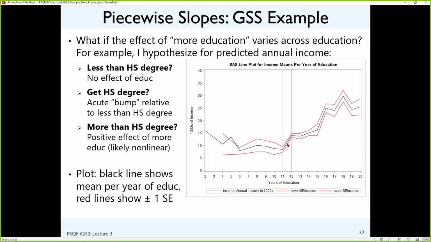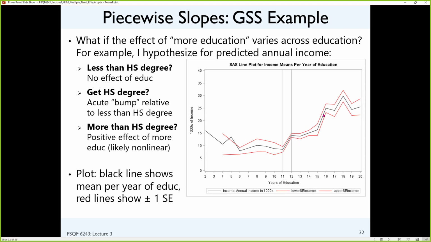So just based on the picture and based on what I know about years of education within the US system, I am hypothesizing that for people who are at 11th grade or below, there's basically no effect of having more education. If you finish 7th grade versus 8th grade versus 9th grade, that's really not going to help you get a better job. That's my hypothesis here. There is likely to be an effect of graduating high school. So there is sort of this bump that you can even just see in the data, transitioning from 11 years to 12 years. And then I expect that having more education should hopefully be related to more income after that.